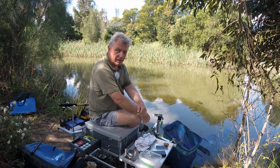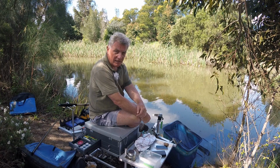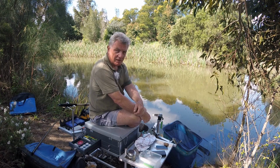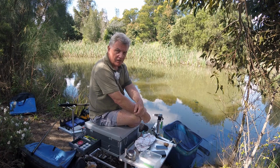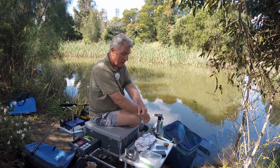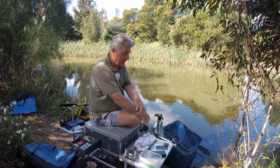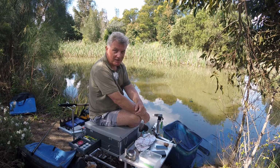As I said, I'm using 0.25mm mainline. I was using 0.19 hook length. That didn't work quite as well as I wanted, so I've actually got a 0.25 hook length as well. I've caught lots and lots of fish, and I can't complain. This has been a fantastic 2 or 3 hour session.